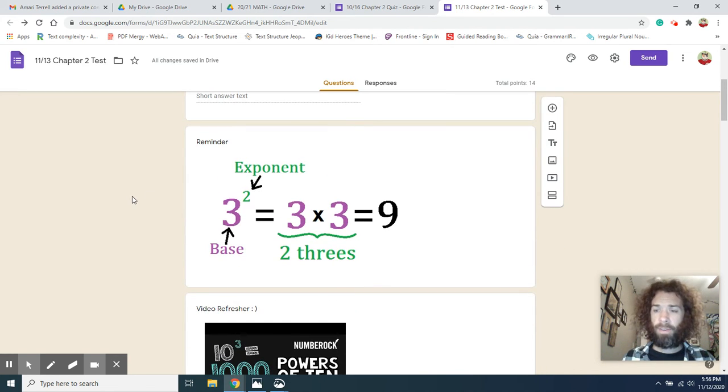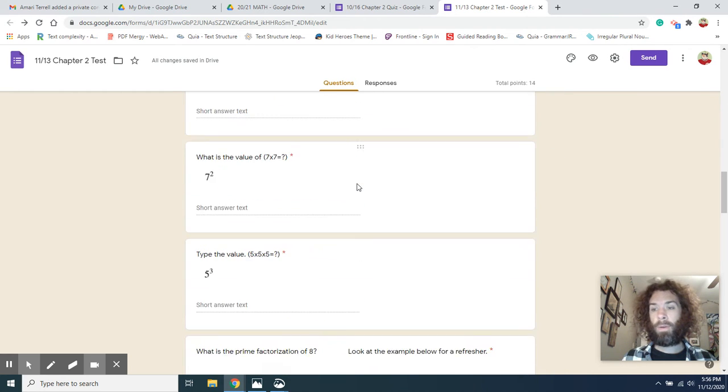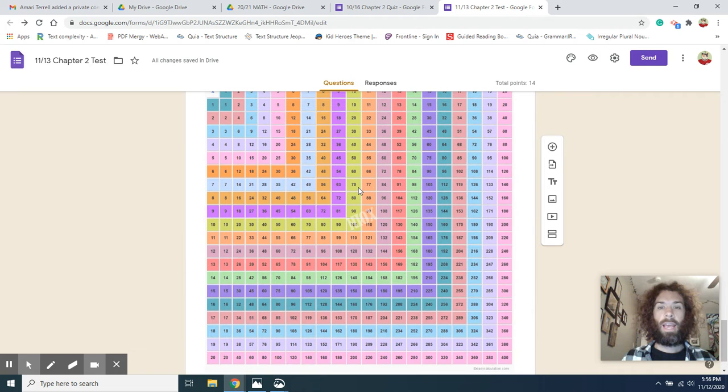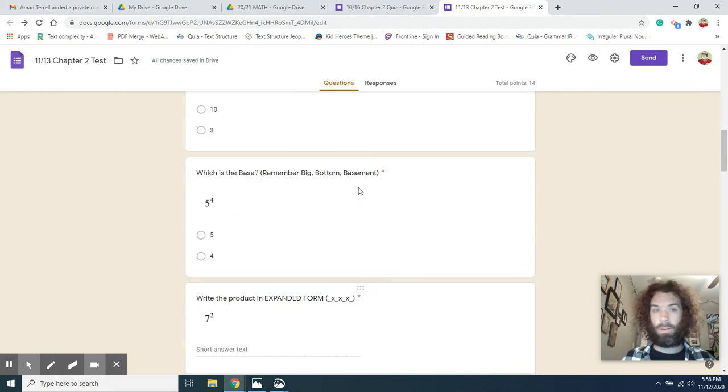The first thing that we have here is just a little visual reminder. We're going to be seeing words like exponent. You might know it as the boss baby. The base. Okay. And then this shows you how if you had this number, 3 to the second power, what it means is 3 times 3, because the boss baby makes there be 2 of them. And then when you do 3 times 3, you get 9. Now, this multiplication reminds me, if you go all the way to the bottom, we do have our handy dandy mega multiplication chart. So don't forget to use that too if you need it.